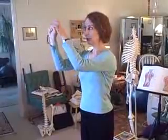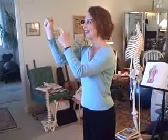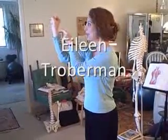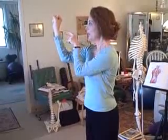I want you to go ahead and make a fist, and then this fist is going to represent your head. The palm side is going to represent your face, and the back of your fist is going to represent the back of your head. The wrist is going to represent your neck, and your forearm is going to represent your body.